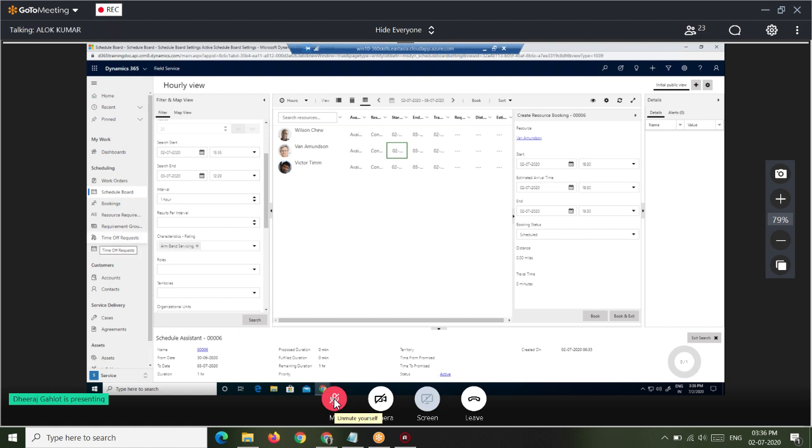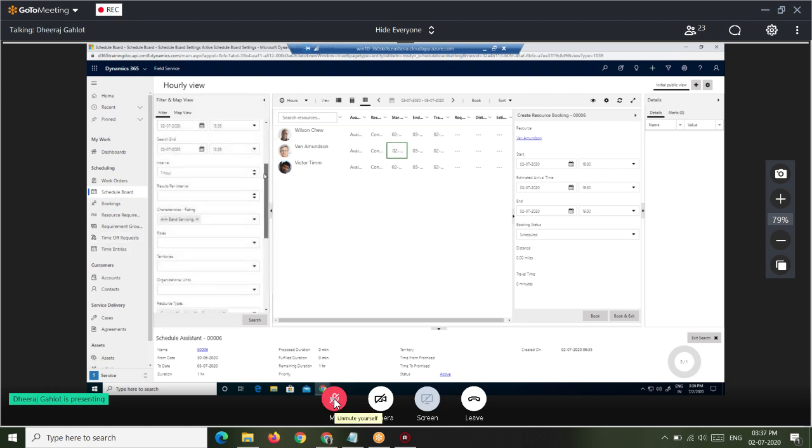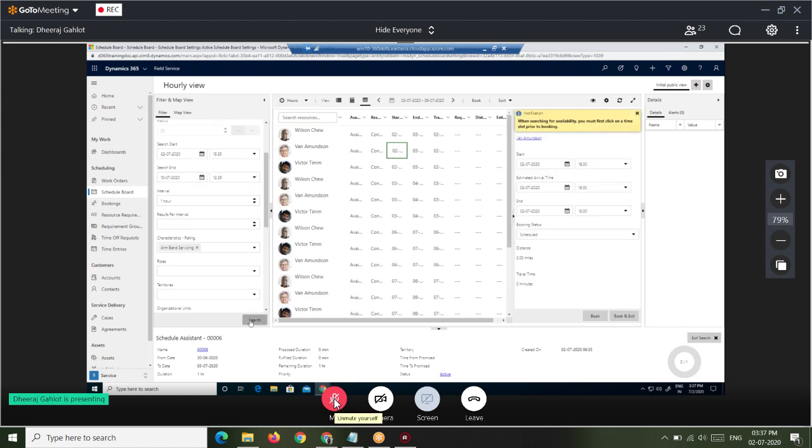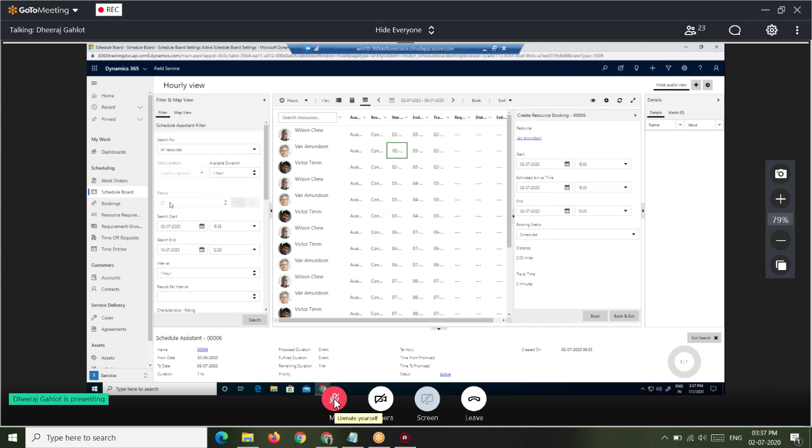Excuse me, sir. Yes. Sir, in modification, what changes we can do, sir? Here. Sir, actually no request is coming up. Okay, so you can just search for the characteristics rating which is coming up here. You can specify that maybe if you want to change the date, then you can change the date up here, then try to search. So I can see I've changed the date criteria and I can see a lot more records. And I can see the radius as well, which is shown up here. If I want to change that, I can do that as well.